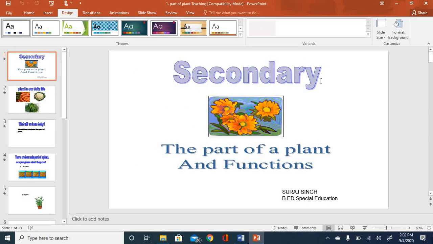You write the name of the class which you are going to teach, and I paste a picture if you have any. My subject is parts of the plant and their functions, so I'm going to paste a picture. Even if you're selecting the color red, you can paste the red color. I have selected a flower as a part of the plant, so I have pasted this. You have to write your name so that it is very clear who prepared it, because you have to submit this in the form of a CD and attach it to your record as well. So this is my main page, how it will look.